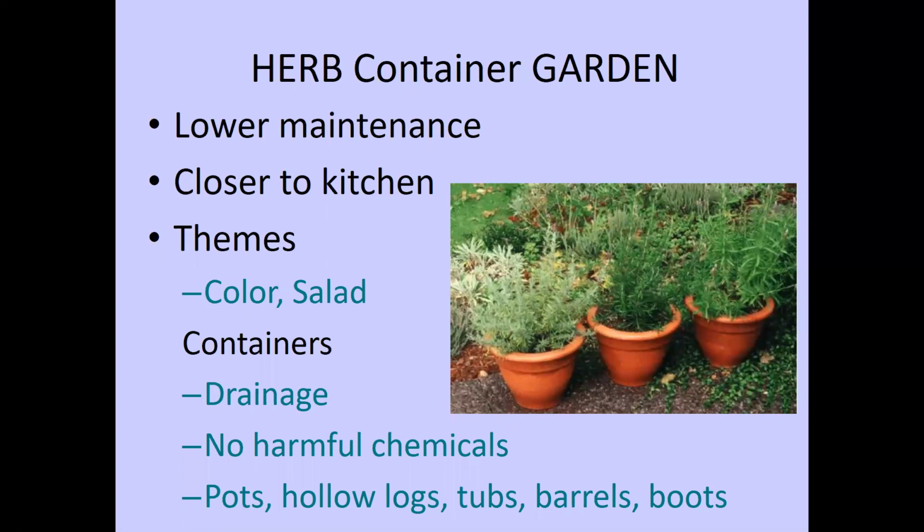When you are picking a container, if you're not using a traditional container from the store, just be sure that it does have drainage holes. If it's a reused item, something that traditionally is not a container, like a basket or a barrel, we recommend that it be a food grade container, just to ensure that there are no toxins that are going to leach out of that material. If you're unsure, you can always layer it with something like a plastic bag, which will help make sure that nothing comes out of it. Just be sure that if you layer it with plastic, you poke some drainage holes. Especially if you're in a place that gets a lot of rain like I am, you have to have drainage, or else your plants are going to drown, and all your hard work will be for nothing. So be sure you have drainage holes in any type of container.